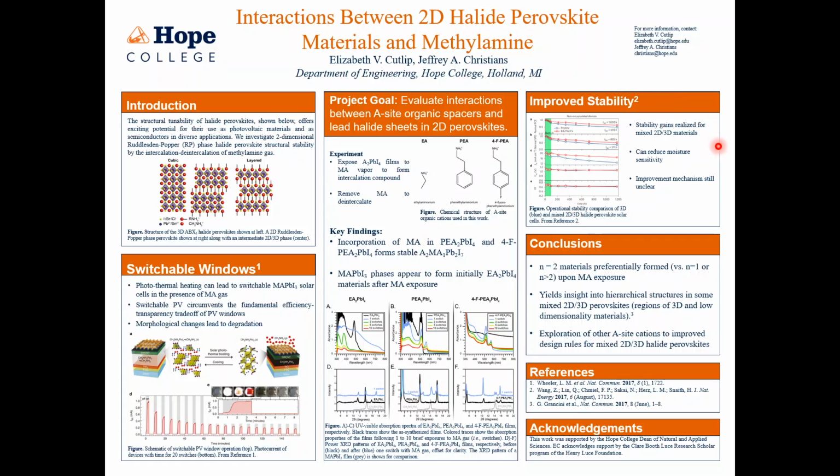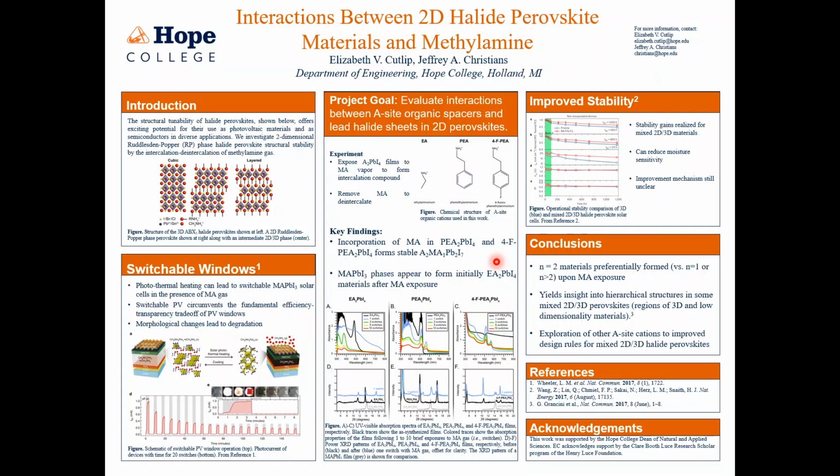This promising data led to our work on the interactions between 2D perovskites and methylamine gas. By studying these interactions, our goal was to better understand the effect of the organic spacer molecule in these materials, right up here, and its interactions with the lead halide sheets. Ultimately, our goal is to better understand these interactions to improve the design of 2D, 3D perovskite materials.